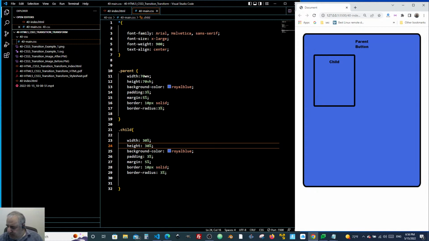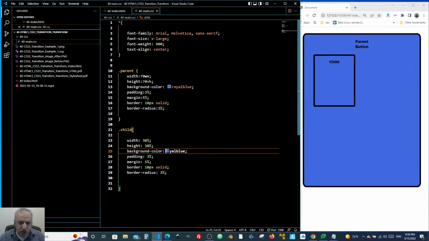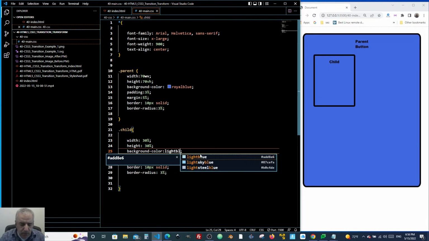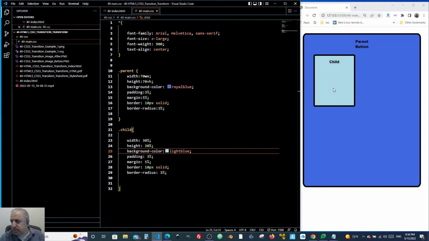The color, we can change obviously the color. Let's make it light blue. Okay, so there's a lot of contrast.